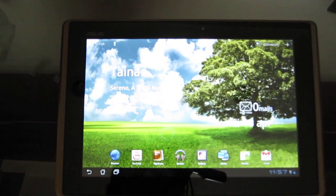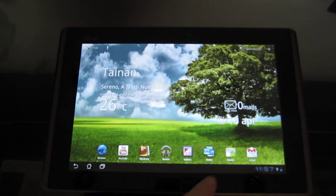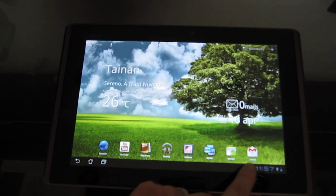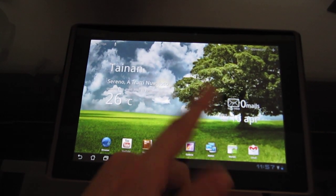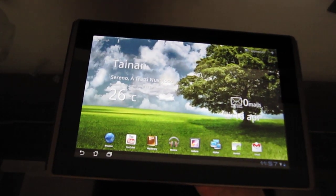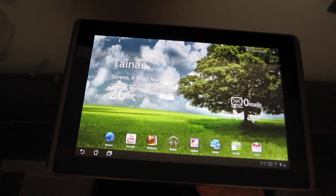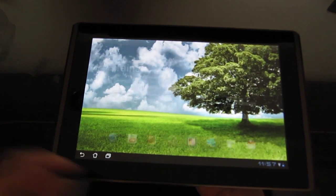Okay, let us go back home. Really nice, and you have here Gmail, Market, MyNet. MyNet is to connect with the PC. You can connect by Wi-Fi to your PC and share files, and you can play moving your remote. Then we have Gallery.